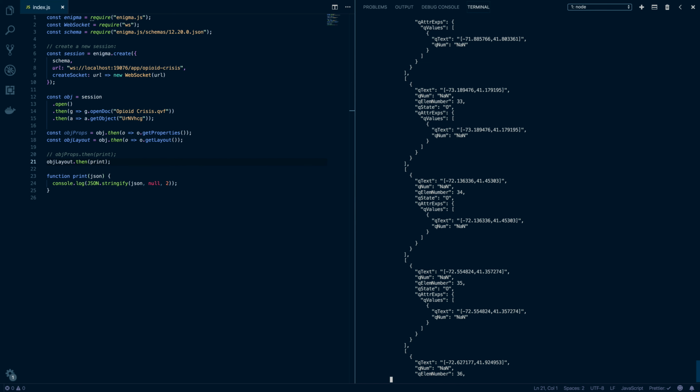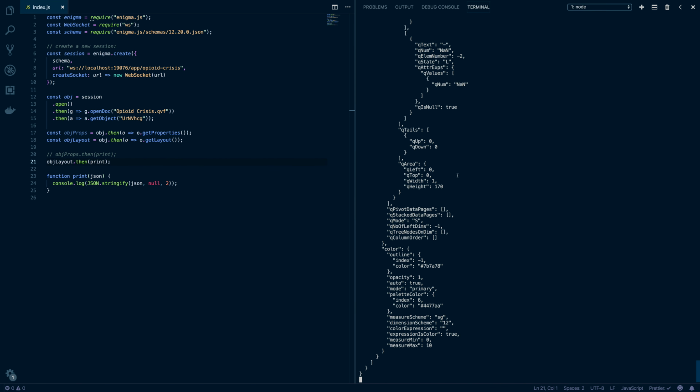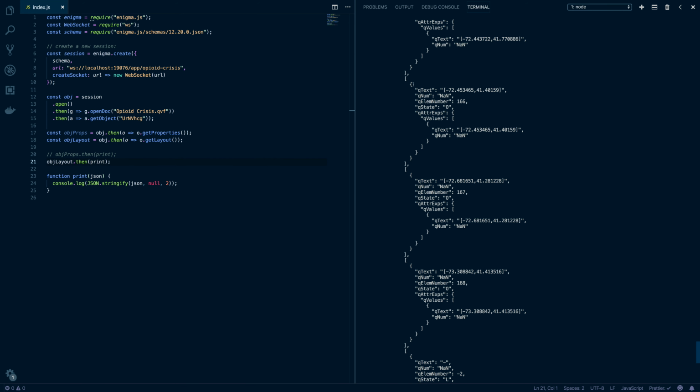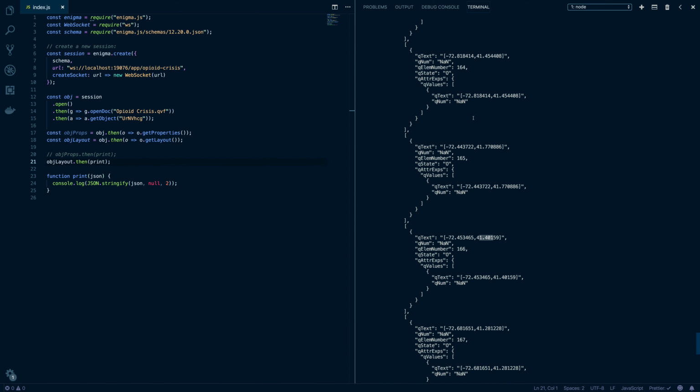Let's run this script again. And we'll see now coming out is actually a lot more data. So this information here are actually cells in the data showing me a latitude and longitude point that my mapping object is going to use, and any other data related to it, like if there was some numerical data or measures or things like that. Now in this example, it's just plotting data. So that's the flip side of the coin.